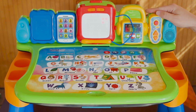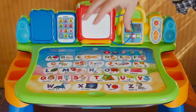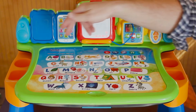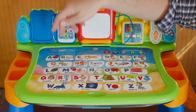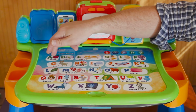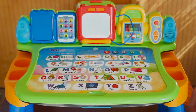Hooray! Let's have some fun! Touch and learn. Let's learn the alphabet. All right, so on this particular pad that it comes with, it's got the alphabet, and it has some corresponding items. Each item begins with that letter. For instance, A, and it has a picture of an apple. So we're going to go ahead and push that. A is for apple. That's cool. So it has a little sound effect too.